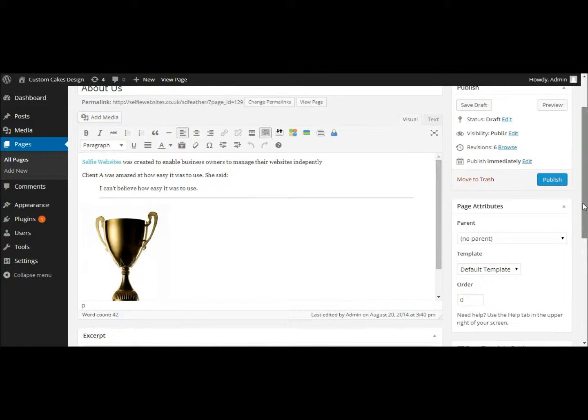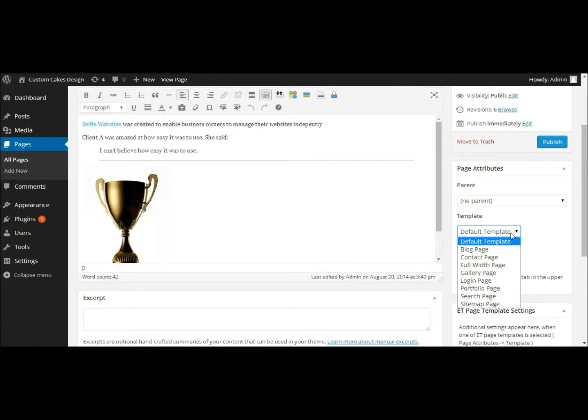One last thing I wanted to show you in relation to pages is the various different page layouts that you have available through Selfie websites. So all of the templates we've installed have set layouts, and you can see what those are under page attributes, and this option here for template is currently set to default template, but if you click on that link or click on that drop down arrow, there's a number of different layout templates that you have available to you. So we'll just have a quick look at a couple of those just to give you an idea of what can be achieved, but definitely worth having a little play with creating pages and setting them to different layouts just to see how they work on your website.